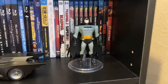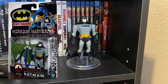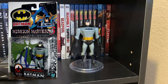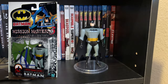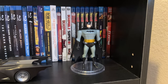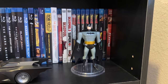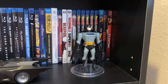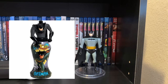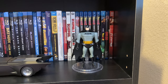This is a Kenner mold New Batman Adventures figure released under the Batman Mission Masters series — Series 3 — called the Night Assault Batman. The Mission Masters series was under Hasbro after they took over from Kenner, re-releasing Batman Kenner molds in different colors. I got this one for its nice gray color and gold utility belt. This version of Batman is my favorite — the angrier, more jaded version from The New Batman Adventures.